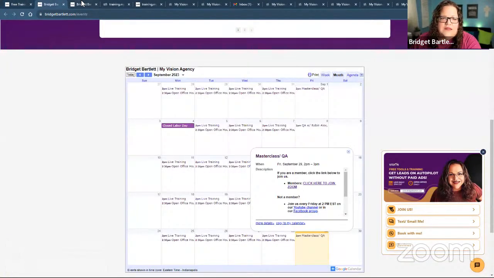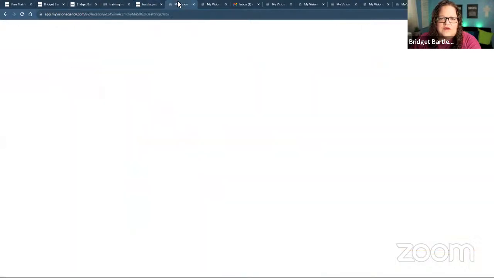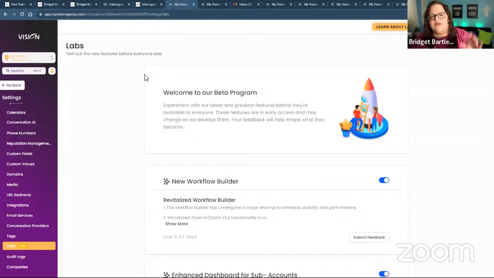So let me go through some of these updates with you guys because there are so many cool things that I know a lot of people were waiting for. So first of all, most of the time when updates are released by HighLevel, they will release it into Labs.